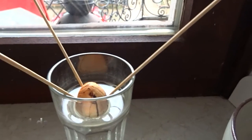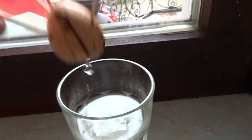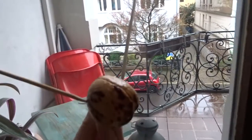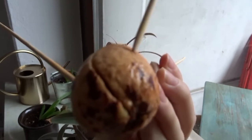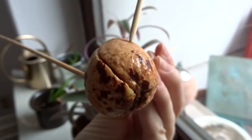Yesterday I did not see anything, but today I actually see a crack. Let me show you. Where is it? Oh, okay, it's here. Let me do it like this. Do you see? You see how it's a crack. There's a crack.